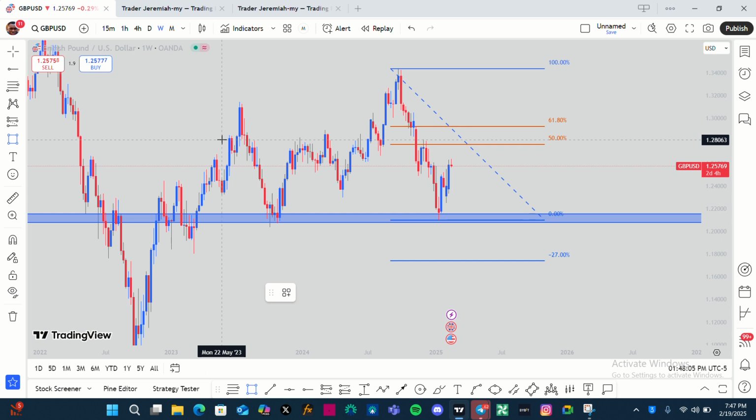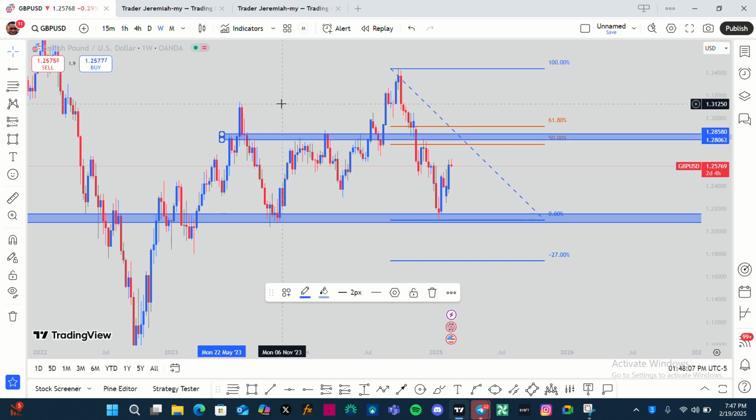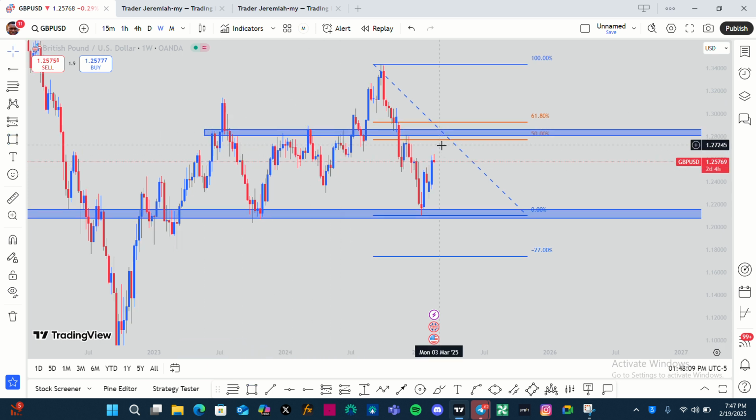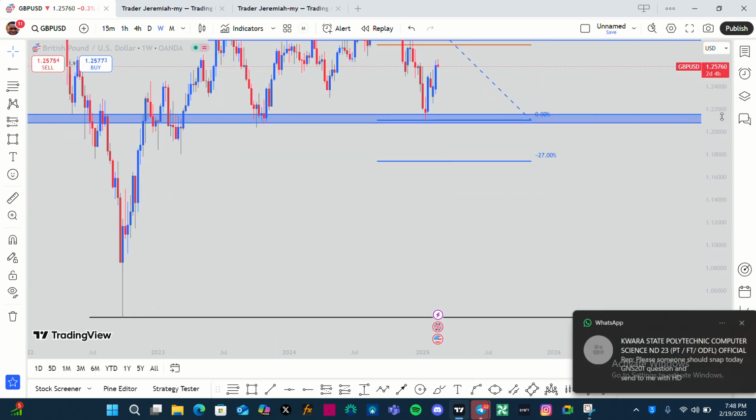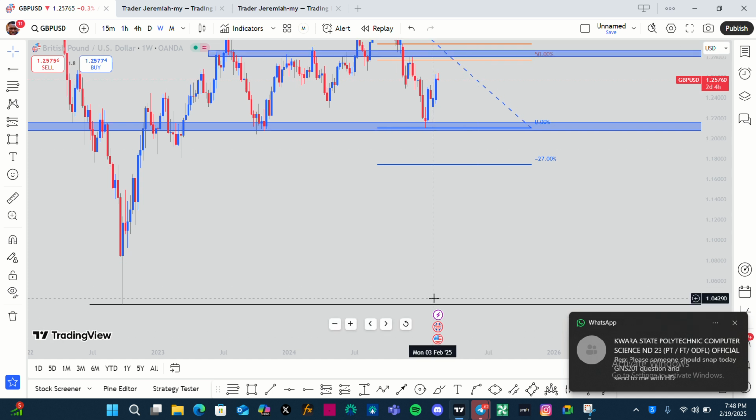somewhere inside the zone. So there was a resistance level there. So I'm expecting price to get into this resistance level and this retracement zone. If price goes into this retracement zone and this resistance level, then I'll be selling from there, and I will put my profit at this next support zone.